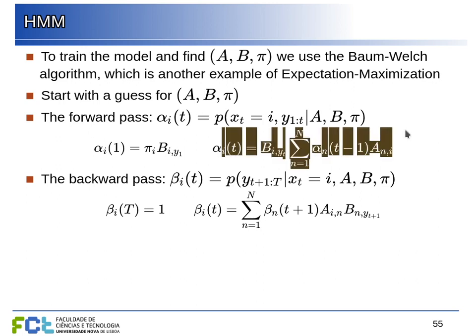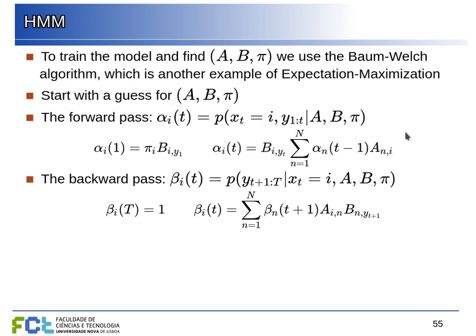And then we're going to compute this forwards in time by considering the emission probability at time t, and then all the transitions between time t minus 1 and time t, but considering all possible states at time t minus 1, weighted by the probability of having been in that state at time t minus 1, considering the sequence of observations up to that point. So this is similar to the forward algorithm that we saw.